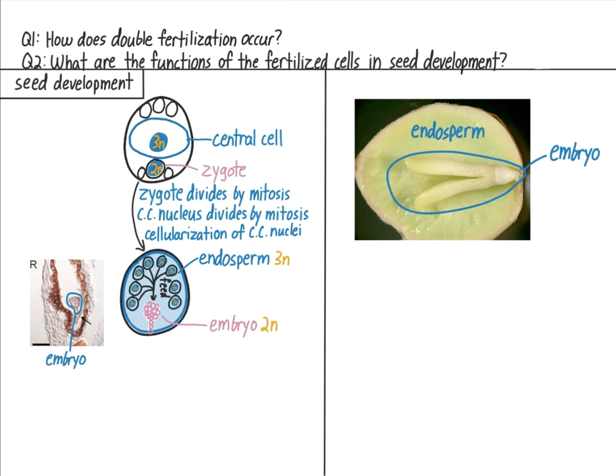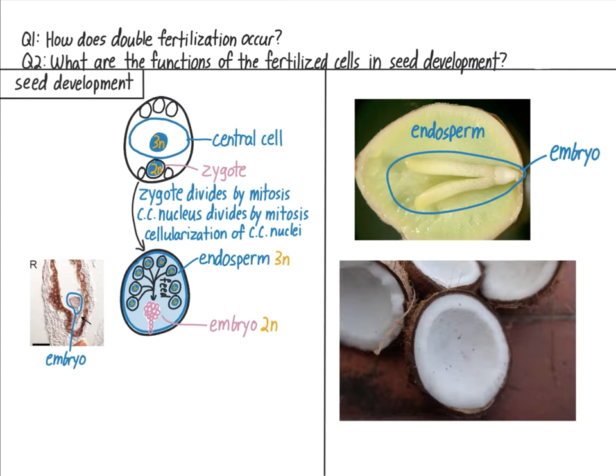There are a few different types of endosperm, two of which can be seen in coconuts. The coconut is basically the seed. Within it, the embryo is about this big. The meaty part of the coconut, the part that you can eat, is the endosperm that is highly cellularized, called cellular endosperm. It's the cell walls produced by the cellularization of the replicated nuclei that make it solid.